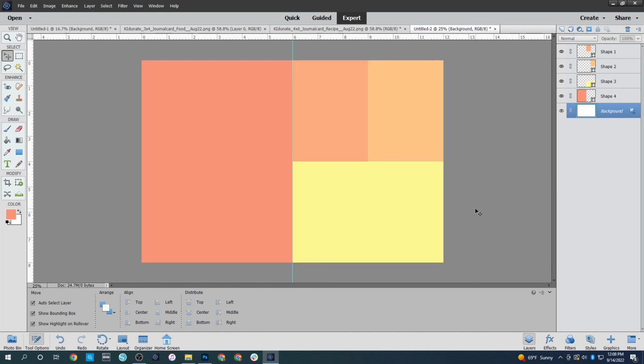So if you're working in more of a story kind of format of project, then try to create a layout similar to this. And then next week when we meet back up again, I'm going to teach you one more thing that you can do with these shapes to help you designate where things are going, especially if you've got cards that have mostly white space on them. Sometimes it's hard to see where one card ends and another one begins.